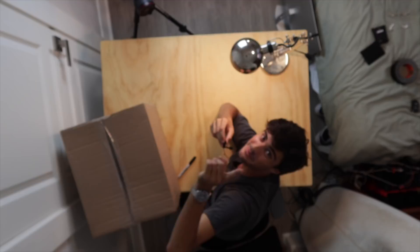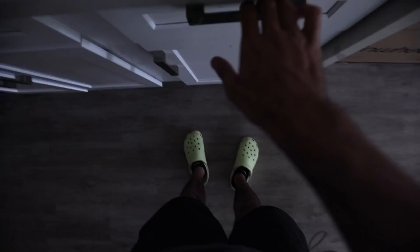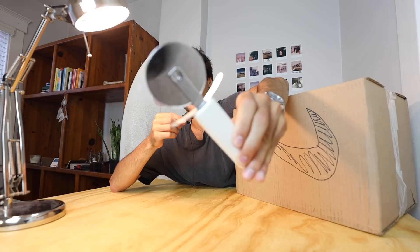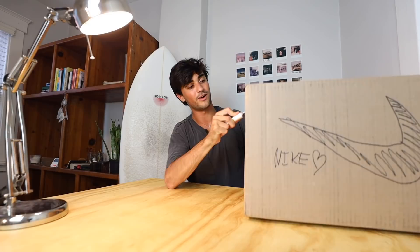My camera up here is literally — okay, prepare yourself for this. So this is the setup: we have the big light, camera, tripod, whatever. The other thing that I think is just so hilarious is that my other camera is literally taped to the ceiling — literally taped this camera to the ceiling for this top down shot. Now we need to get into the serious stuff. We officially have the Nike box opening cutter of doom, aka the pizza cutter, because I don't have any cool unboxing knives. I'm going to slice the side open — honestly this is probably an awful idea, it's actually like handmade scissors, kind of unsuccessful if I'm being honest.